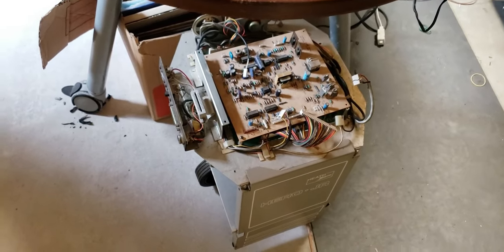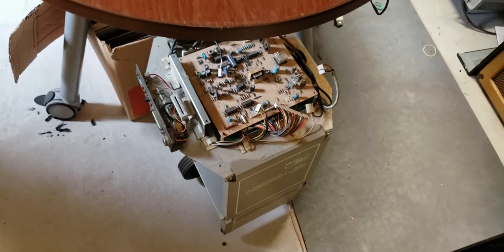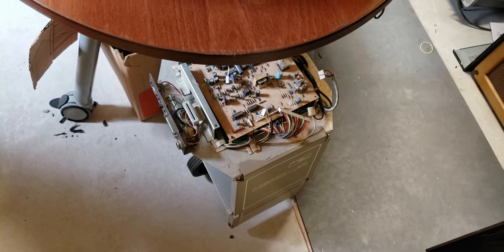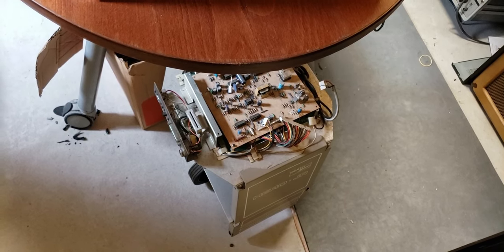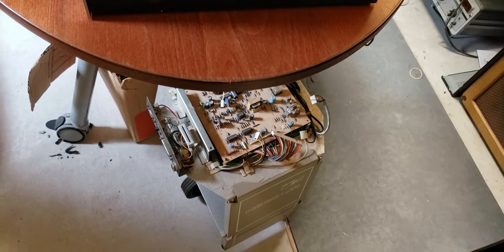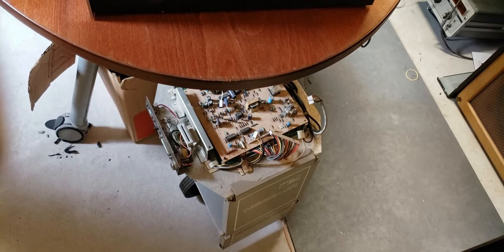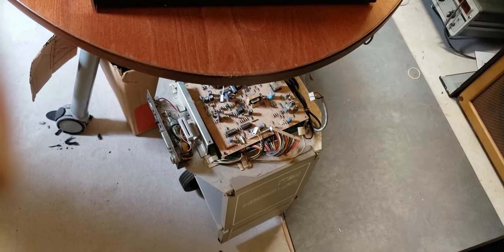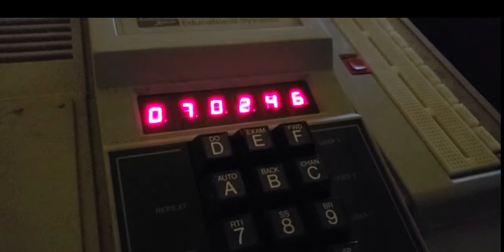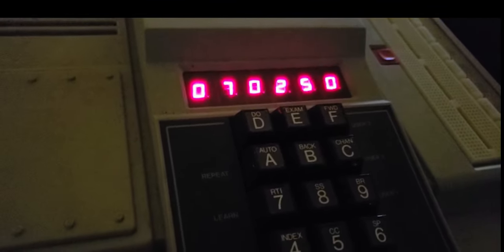Here's the Hero Junior chassis with the head off of it — I need to clean my shop out. I got the 1982 Hero One to boot up and I set the clock on it, and now the clock is running. That means all the software and everything's good, because if you can access the clock it's alive. So I'm really happy about that — it's a very expensive clock.